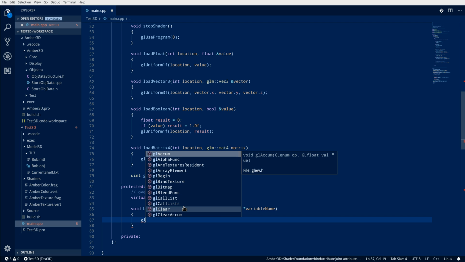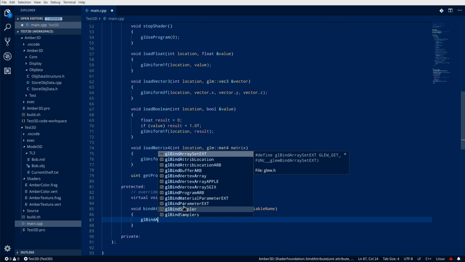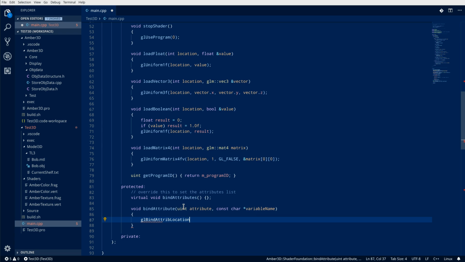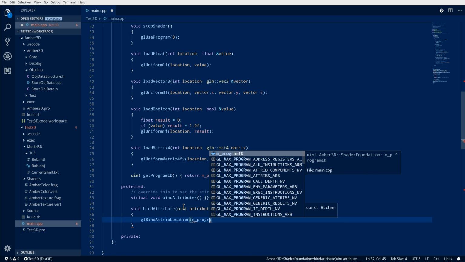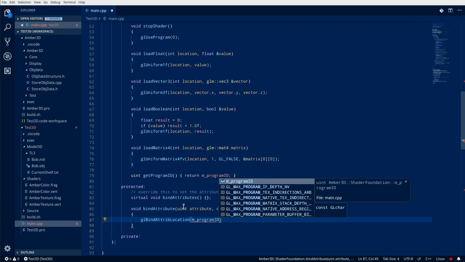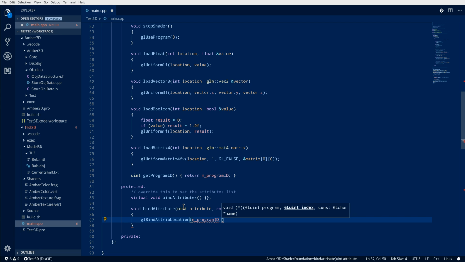GL bind attribute location, it's the top one. It's going to need the program. I think we've got that, as program ID.